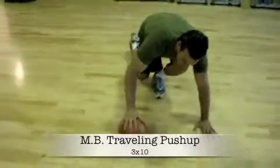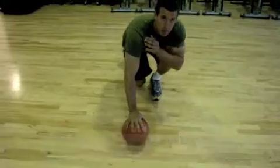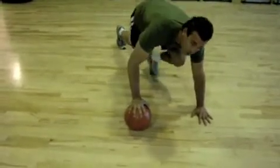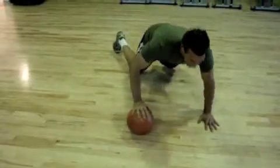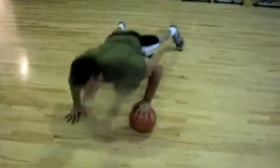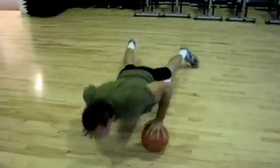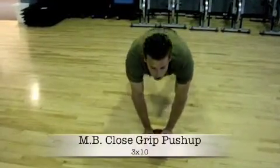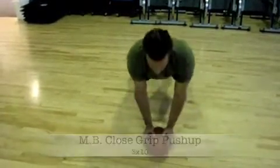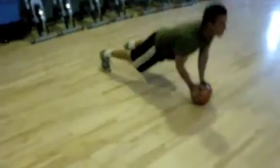You're doing three sets of 10 on each exercise. The medicine ball is gonna really activate stabilizing muscles in my shoulders and it's also gonna be a little harder. I'm gonna do a push-up and then propel myself to the other side, using the hand on the medicine ball and the hand on the ground to decelerate, then drive my body up with both hands on the medicine ball. Coming down — exhale, abs tight.